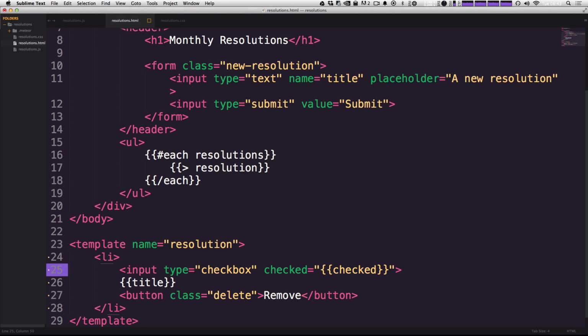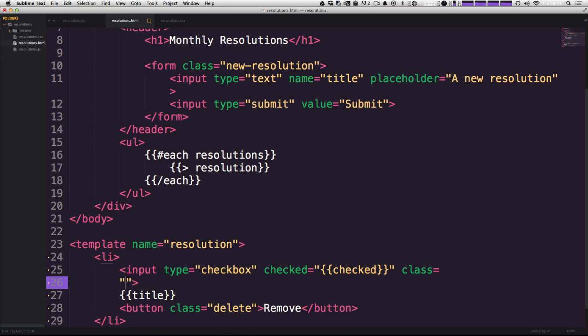It's going to be true or false. Since none of our items have a checked property yet, it's just going to be false. It's actually not going to be false, it's just going to be completely blank. So we don't have to worry about that showing up as checked when we don't have anything that's checked.